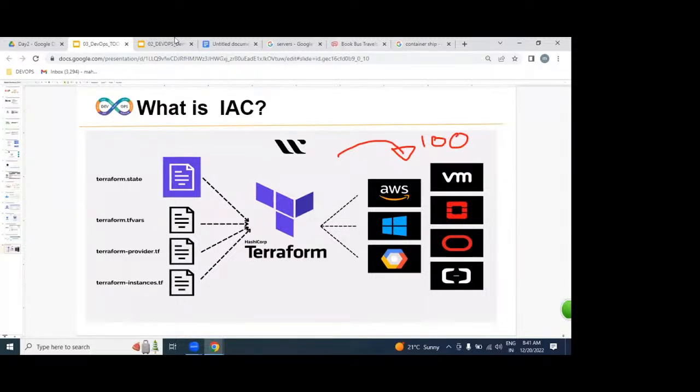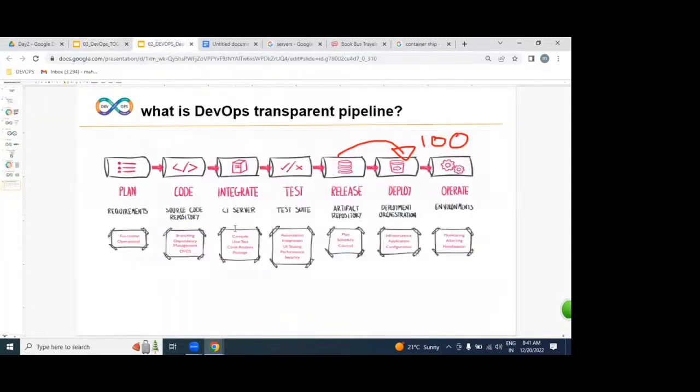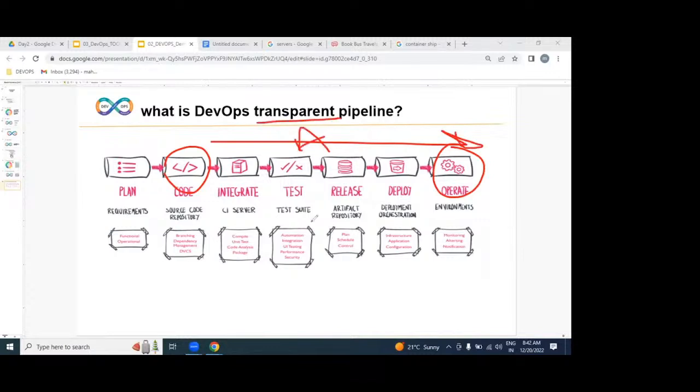So these are all the tools we are going to be implementing. By using all these tools, we are going to be implementing this DevOps process. Understood very clearly. What is DevOps, guys, please? We are going to be implementing the DevOps process from dev environment to operations in an automated way, in a transparent way. While we're delivering working software from dev environment to production environment, make sure you are delivering within the shortest time, with high quality, with low cost, with low failure rate. This is exactly DevOps. If anybody asks you what is DevOps, DevOps is a process which we implement from dev environment to production environment with an automated transfer. That's it. That one sentence is enough to understand DevOps.